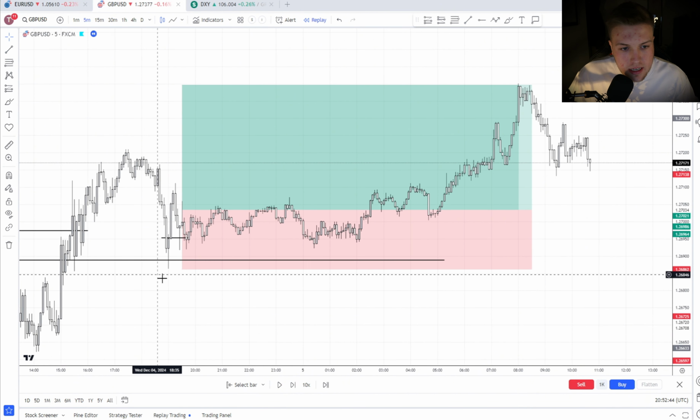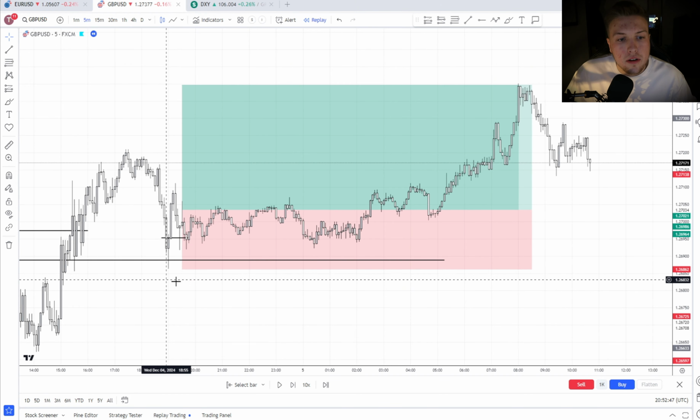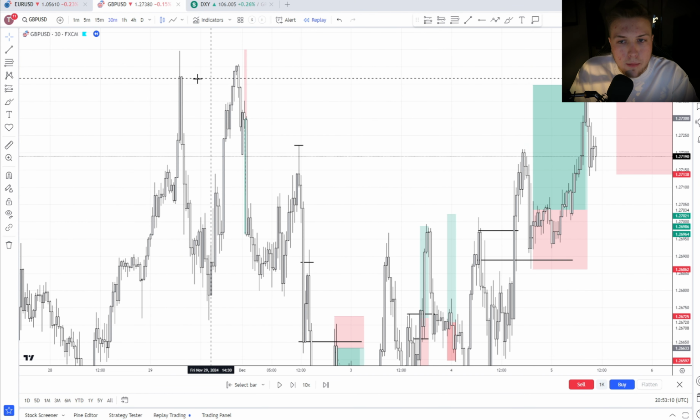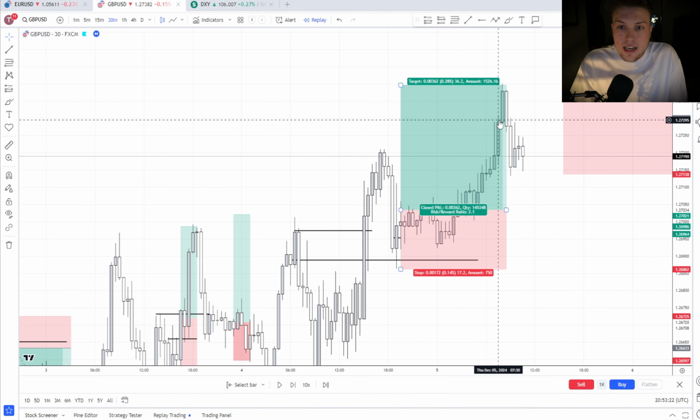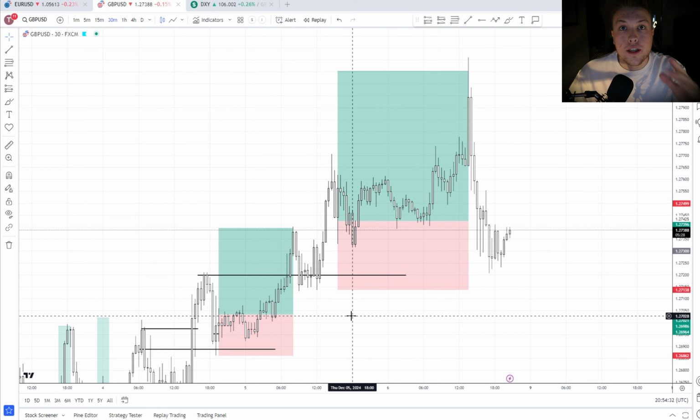Obviously we did come back to retest it, but that doesn't matter because we had our SL below the support and structure. So we had TP up around this resistance zone up here, and then we took it out at a 1 to 2. Obviously we had a nice exit and this profited us about 4% on the account. This had us about 6% up in the account, so we're doing pretty good.